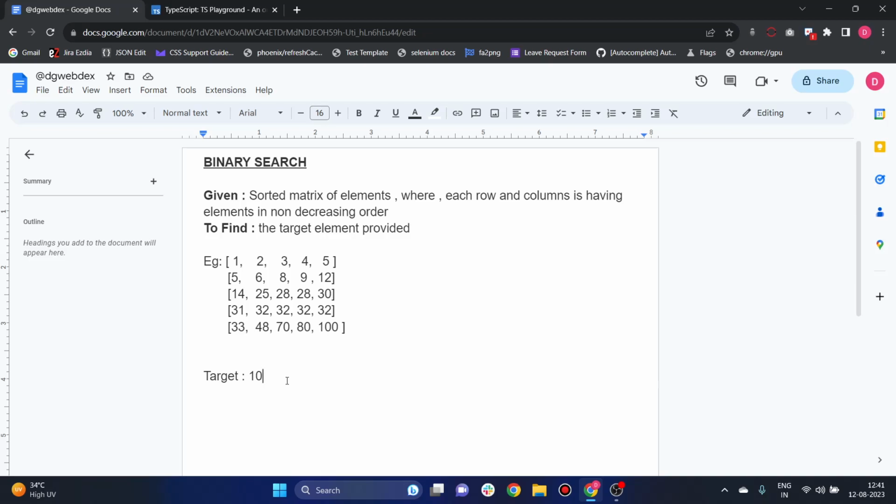The very first thing is that while looking at this problem and searching for an element, it is a very easy problem, as you would see. It is just searching for an element in the matrix. One of the most brute force solutions is that we can iterate over the complete matrix and look for the target. If it exists in the matrix, we return true. If it doesn't, then we return false.